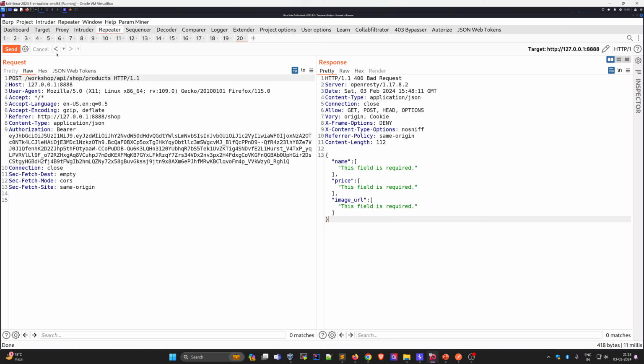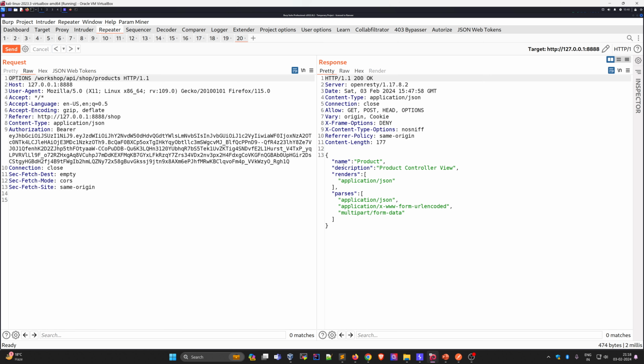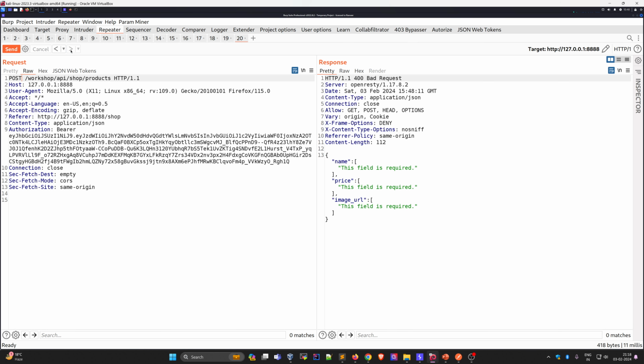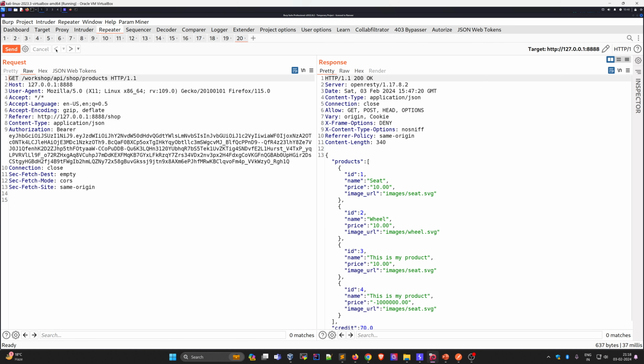So same thing, go back and see, name, description, and these fields: name, seat, image URL. So these fields are required. I am copying it. Required means here in the JSON. See, everything is okay. So let's change the ID parameter to our own ID. The ID is 5, because we need to find out which ID is available. IDs 1, 2, 3, 4 are there.